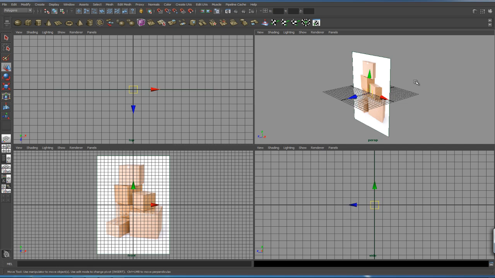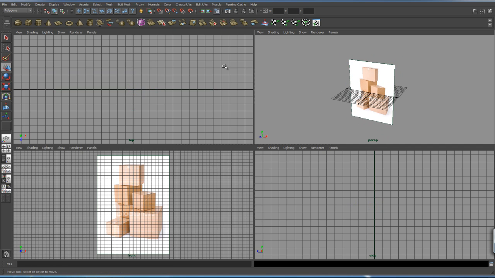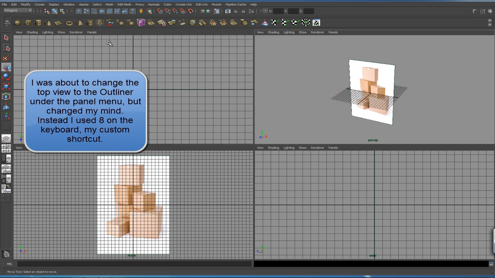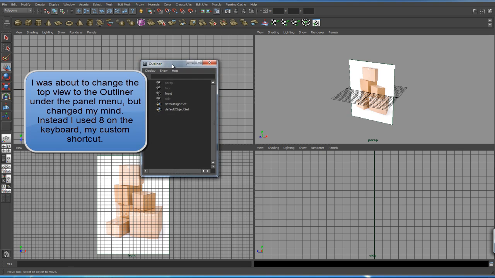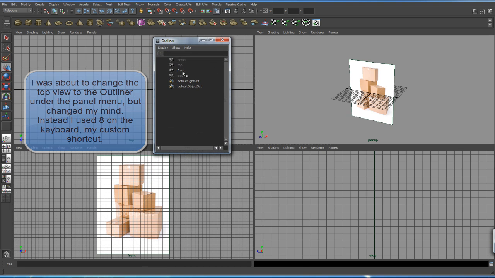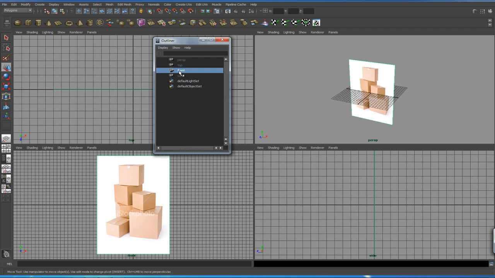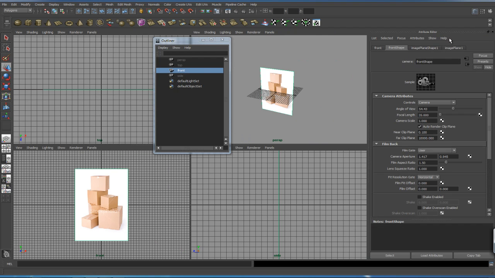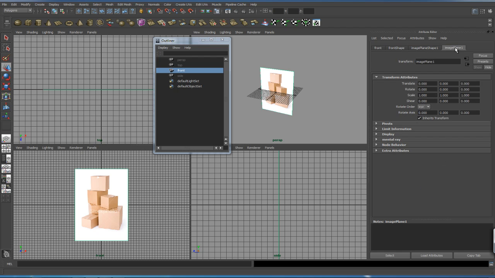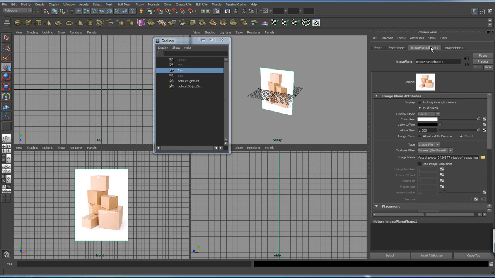Another way of doing it, if I deselect everything, is to go to my outliner, number 8 on my keyboard. That's my custom key. Front camera is the one I want. Attribute editor, and you can see right here is that plane, image plane shape, and then image plane 1. Image plane shape is what I'm looking for. And that pretty much gives me the same properties, so you could dig it up a couple of different ways.